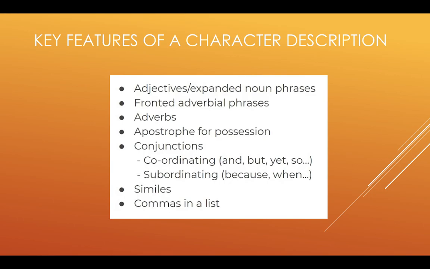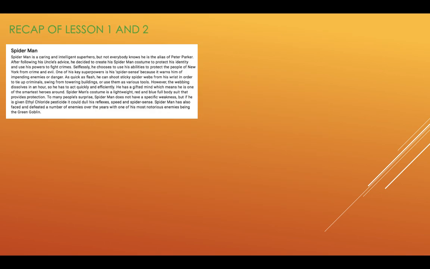And finally, if you have a list of things, then you need to put commas. If you've only got two things, then it'll be like shirt and pajamas. You don't need commas. But if you had shirt, trousers, soap, and toothbrush, then you definitely need commas between all of those nouns that I mentioned. Okay, so those are skills that you need to develop for your writing. So let's have a look at the text.